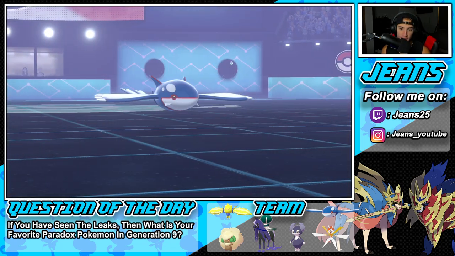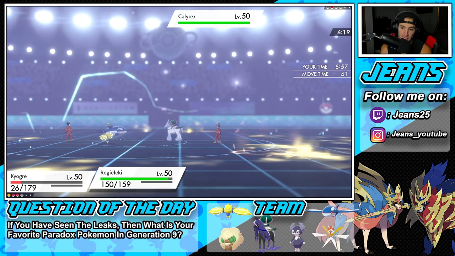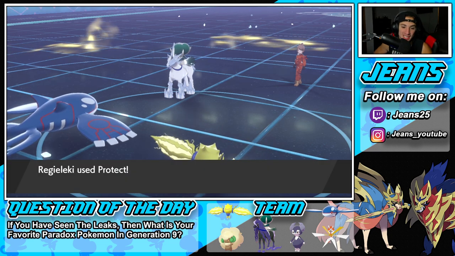Right, I need to land a protect because I'm dead. Both my Pokemon died to a Glacial Lance. So we're going to go for double protect. Protect again. And I don't think we're landing one of these. Kyogre protects. We missed that one. Come on, Reggie. Reggie!